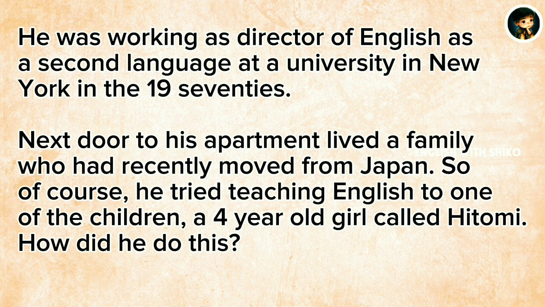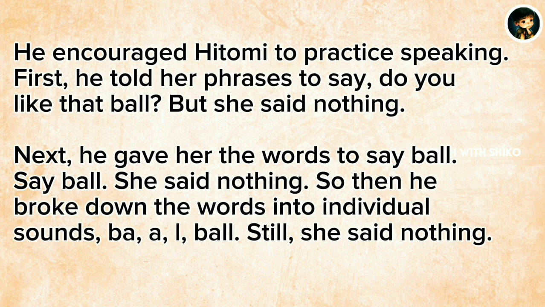Next door to his apartment lived a family who had recently moved from Japan. So, of course, he tried teaching English to one of the children, a 4-year-old girl called Hitomi. How did he do this? He encouraged Hitomi to practice speaking. First, he told her phrases to say, "Do you like that ball?" But she said nothing. Next, he gave her the words to say: ball. Say ball. She said nothing. So then he broke down the words into individual sounds.